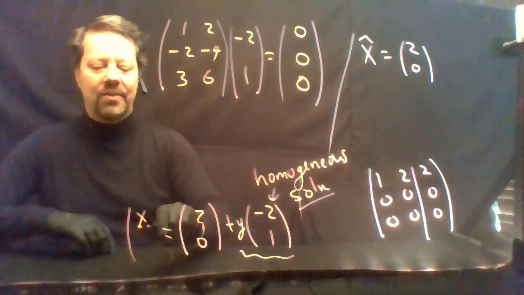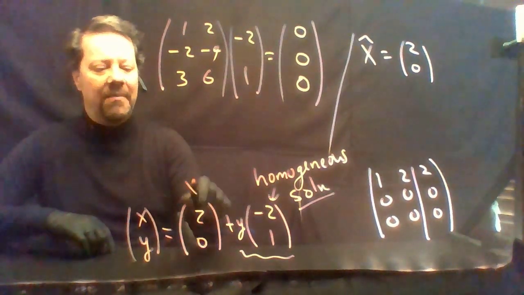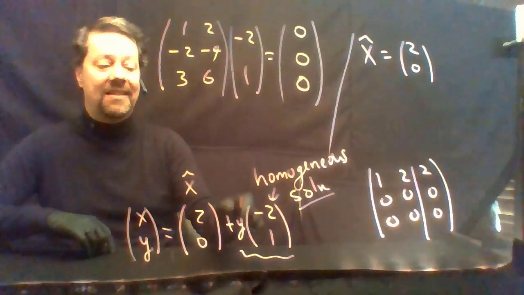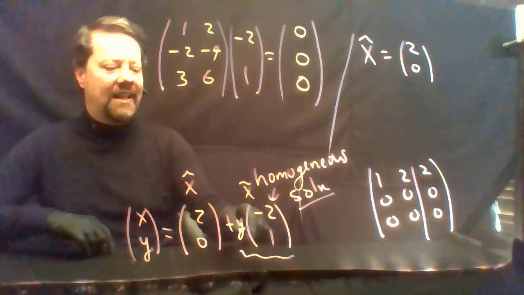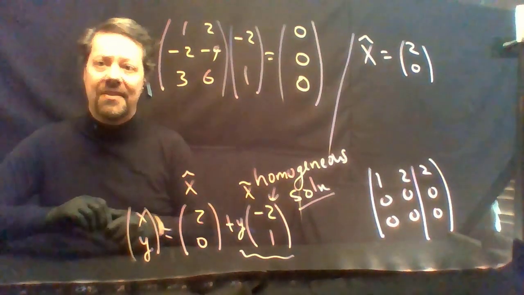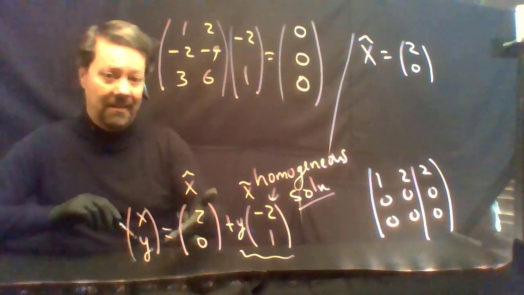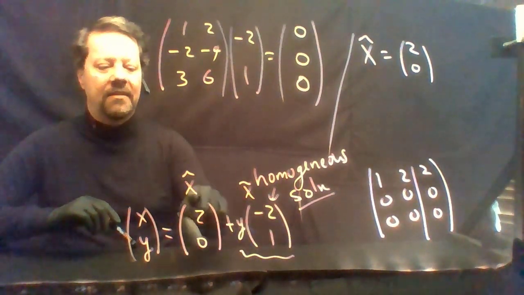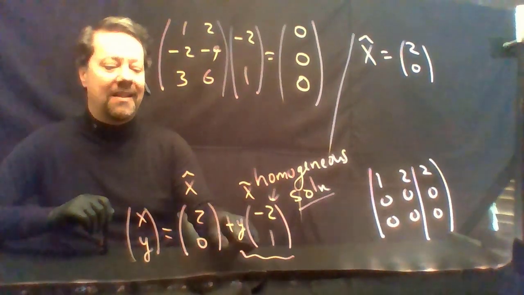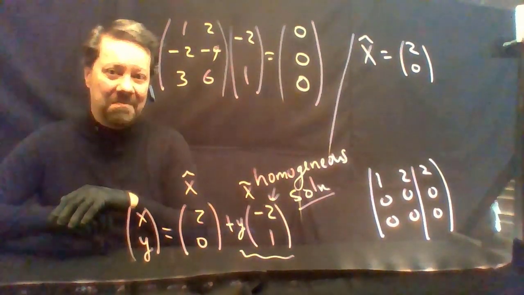This solution, (x, y), is in exactly the form of the last theorem. It's a non-homogeneous solution plus a scalar times a homogeneous solution. Any scalar times that plus this yields yet another solution. We have infinitely many solutions to this system. This will, in this particular instance, give us all of them. But note the form. It's a non-homogeneous solution plus a scalar times a homogeneous solution. You can see a theorem in the offing. If you want to solve a system of equations, yes, you do need to find a solution to a non-homogeneous equation, but you also need to find the entire solution space to the corresponding homogeneous system. This is going to be a part of your future.